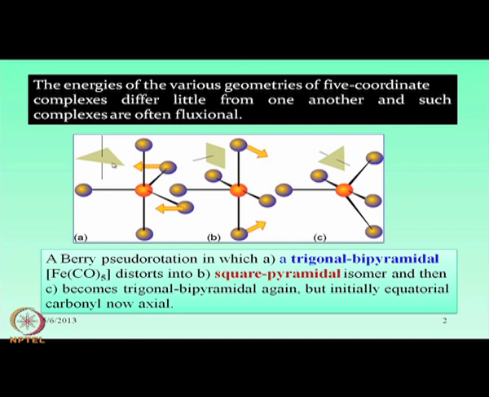Initially, when they are present in this trigonal bipyramidal geometry, this carbon iron carbon bond angle is 120 degrees, and due to the movement we increase the corresponding bond angle between carbon iron carbon from 120 degrees to 180 degrees. At this point the geometry is changing. That means all these four carbon monoxide molecules have come to a particular square plane: first one, second one, third one and fourth one. They are present in this square plane, and this particular carbon monoxide has become the pyramidal one. So, from this direction we get a square pyramidal geometry. So, TBP geometry has changed to a square pyramidal geometry.